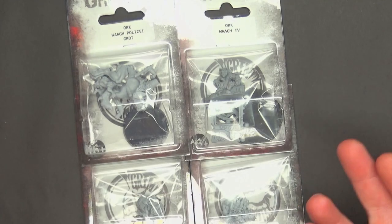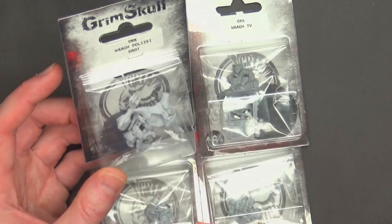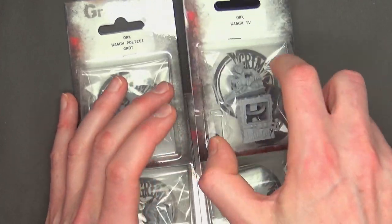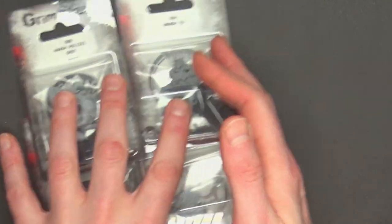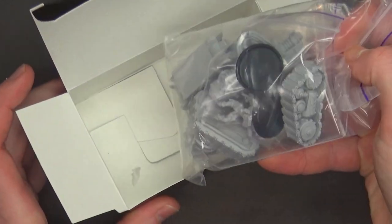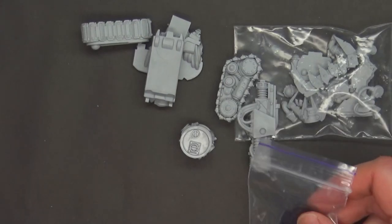If you've never ordered from Wargame Exclusive before, they're basically the seller for these Grimskull miniatures, which are really well sculpted. They come in great packaging. If you're a retailer, you can put your barcodes on the back. Bigger models are going to come with a base and a little baggy for some of the parts. Once you get the sleeve off and open it up, there's going to be some bubble wrap depending on how big the contents are, with components semi-individually baggied. I've never had one of these come damaged in the mail.